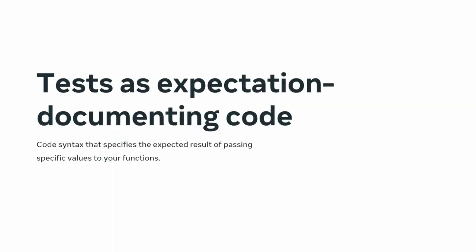There are many custom testing frameworks available in JavaScript. One of the strengths of such frameworks is that I don't have to use comments to describe my expectations. The test syntax itself becomes expectation documenting. When I write tests, those tests are a better alternative to comments in my source code, because they specify what expectations my source code is trying to satisfy. Tests are also callable, meaning I can execute tests to check if expectations are met.